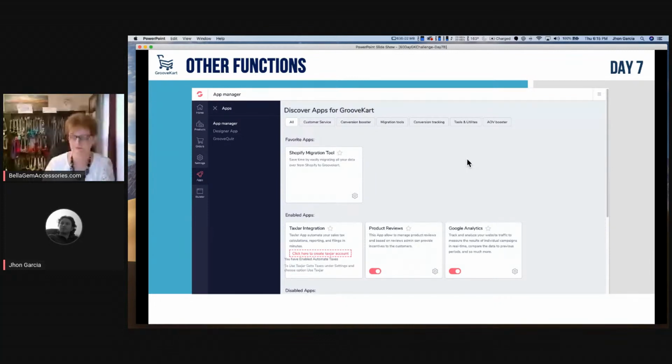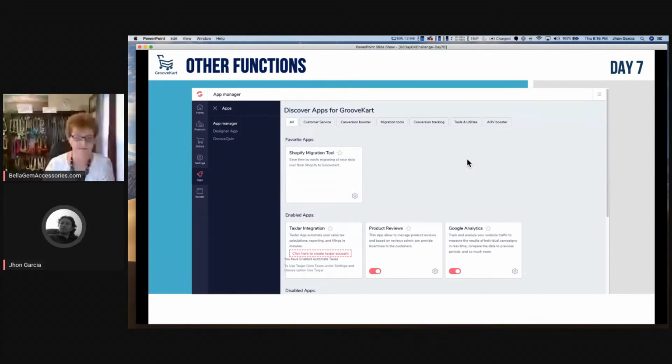And later on, it will be interconnected. So it will be way easier for us to connect to our stores, access the stores, and jump to GroovePages and then jump to GrooveFunnels and experience pretty much the whole platform. That's part of the progress that we have made as far as the UX and the user experience, but also trying to make sure that the functions are the ones that you guys need.